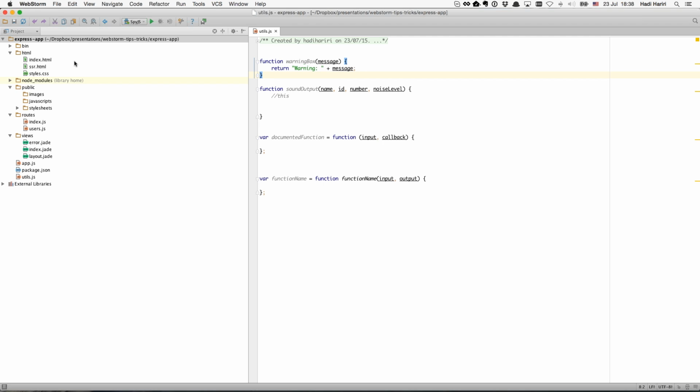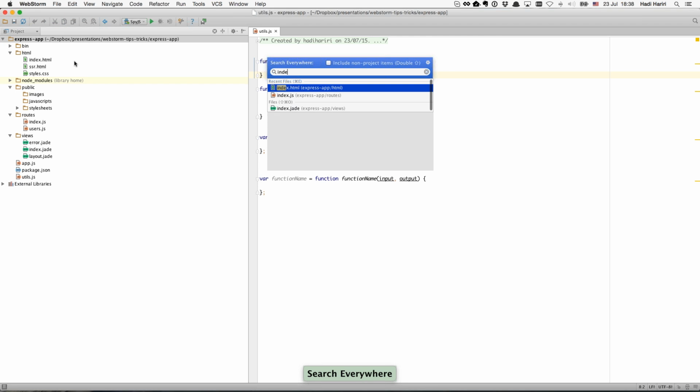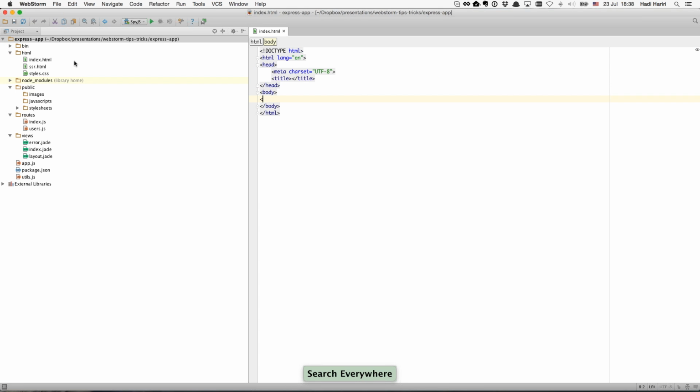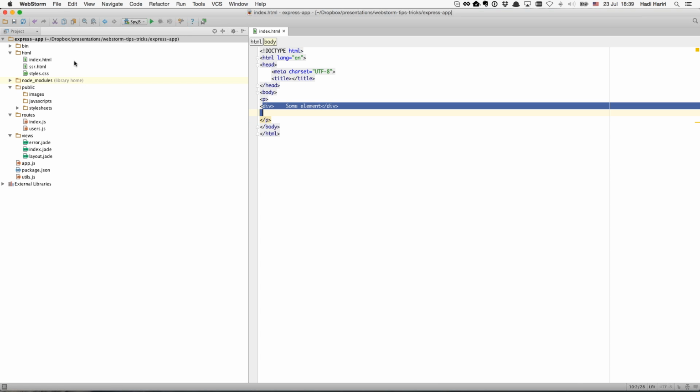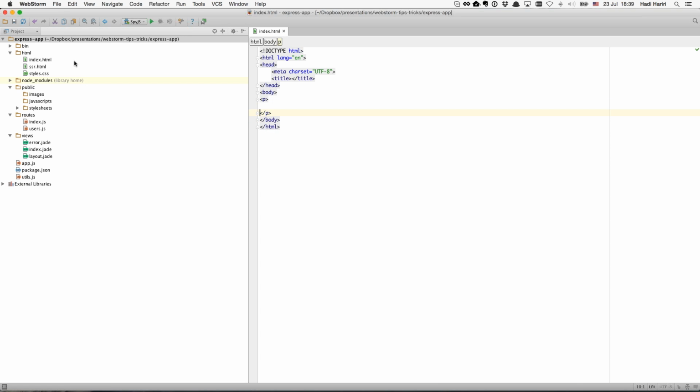So if I go, for instance, to index.html, let's go ahead and create a P and then some element here, and I can select this element and then say, let's surround this with a div. So we say div, and then that surrounds it with a div, and then this one complains because it says you don't want to have a div inside a P, but hey, I'll do what I want in the demo. So you can use surround templates there also.